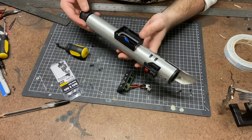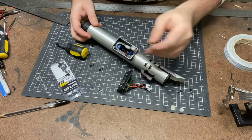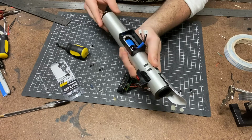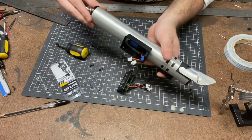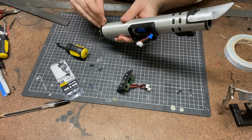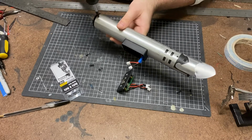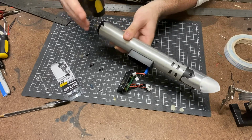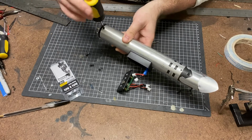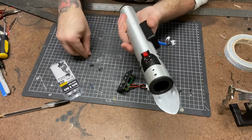So, grab those up and through. Oh, that is satisfying. That is really satisfying. So, we line everything up. Now these are not super necessary with this. I feel like I'm not really going to have too much of an issue of stuff sliding. But we'll see how that goes.